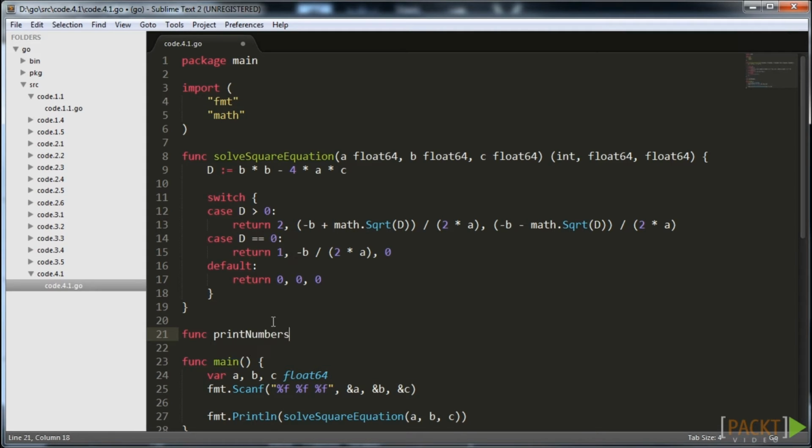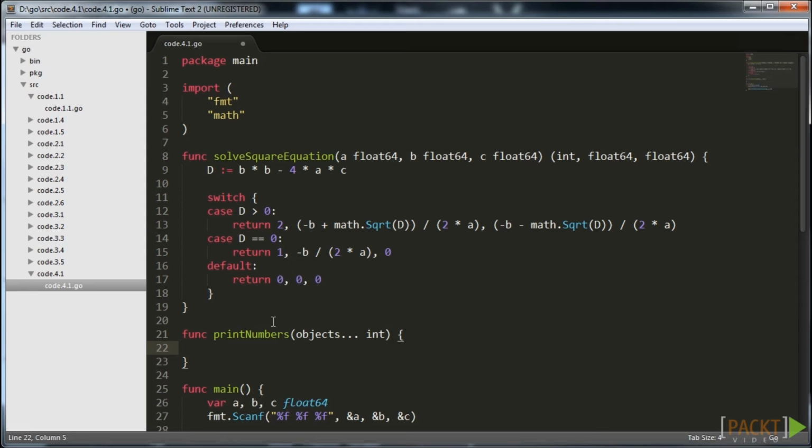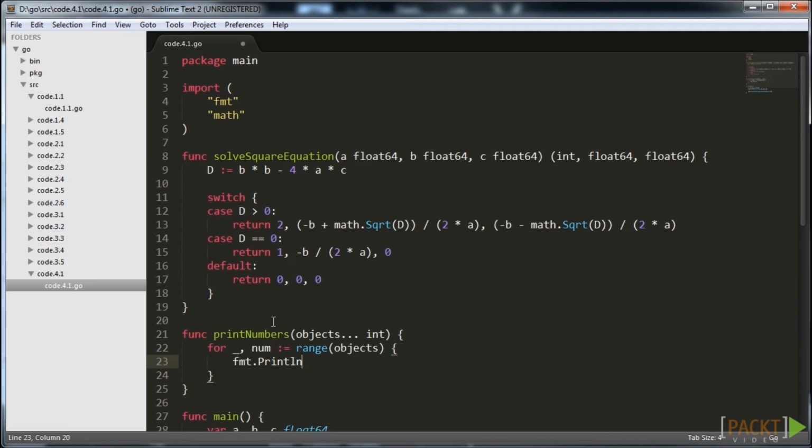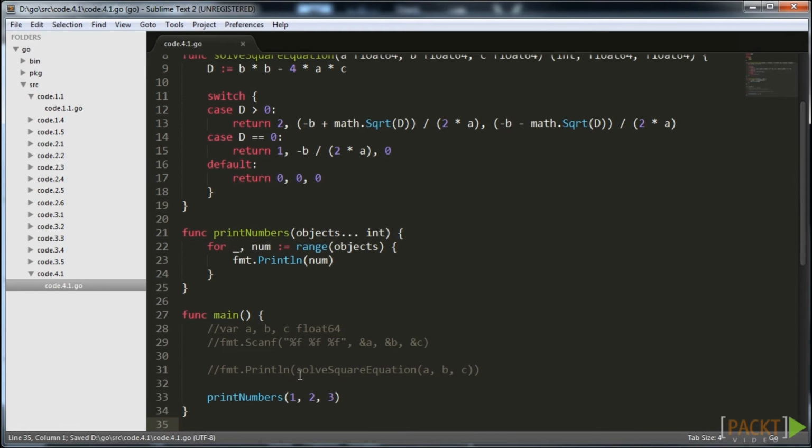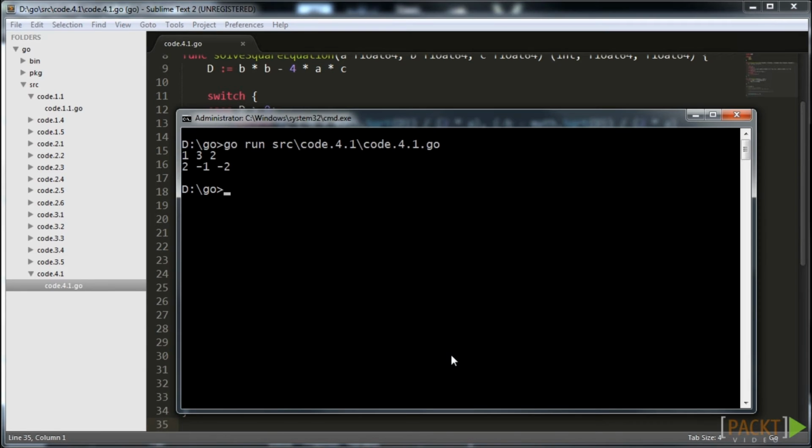Remember the println function? You can pass different numbers of parameters to the function, and it will print them to the screen. This can be achieved by adding ellipses to the parameter's name in the function's parameter list as shown on the screen. In this case, you refer to the parameter as a slice, but when you call such functions, parameters are passed separated by a comma as if there were several parameters declared. Let's try to call our println function with 3 parameters and run the application to show the result.